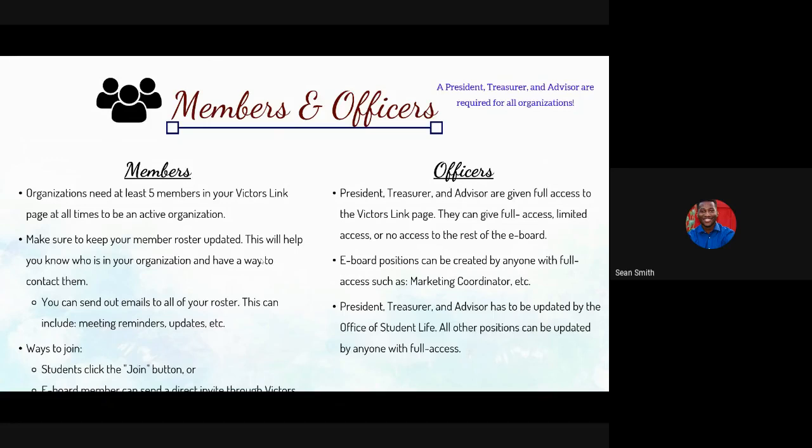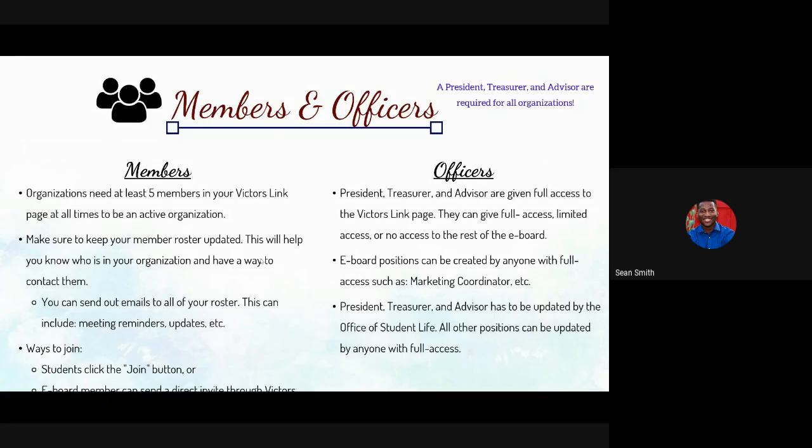For the officer side of the house, there are the president, treasurer, and advisor who are given full access to manage the main page of your student organization. If you have an executive board in your student organization, you're able to give these people access to the org, whether it be full access or limited access, based upon your own individual discretion.